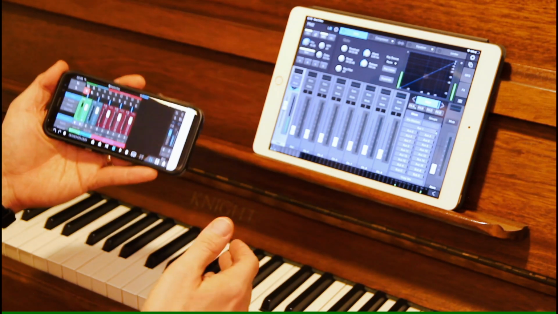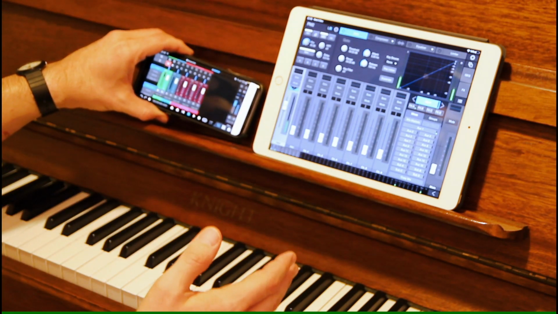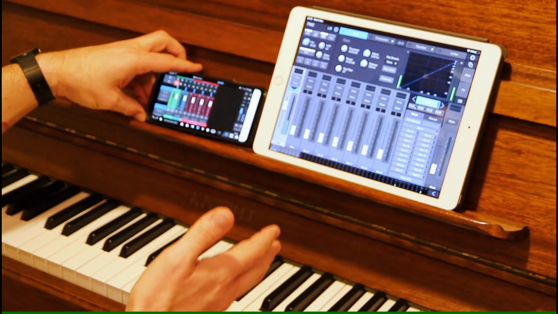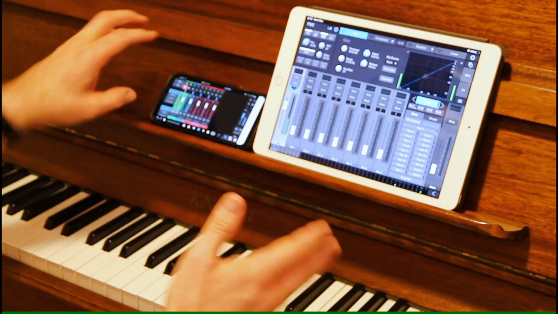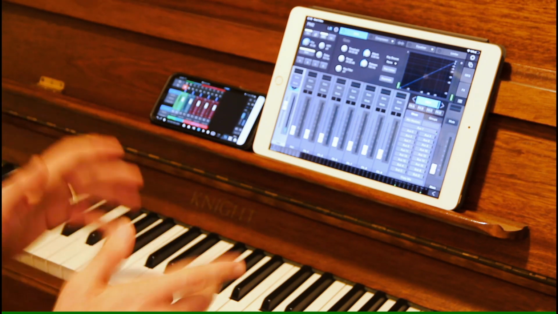I'm going to record the piano part, and then in the next video, we'll have some other musicians recording more of the song, also using QMix and UC Surface. And I'll demonstrate how to use the power of the FAT channel to enhance your monitor mixes further. See you in the next video.